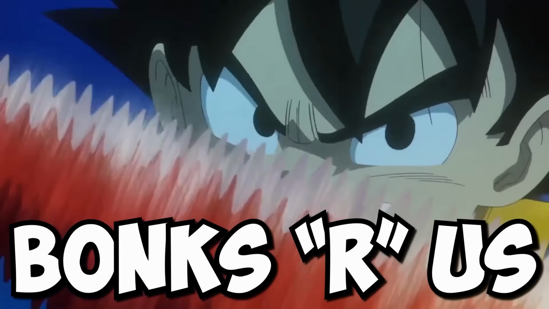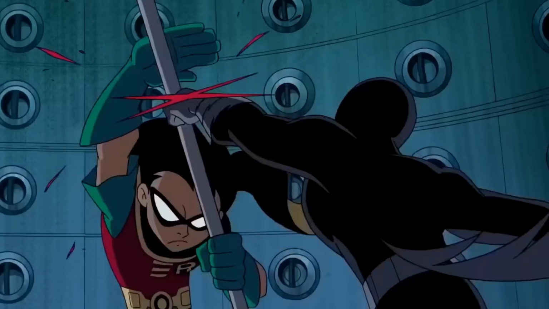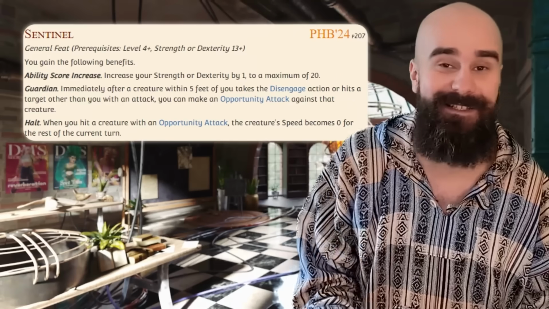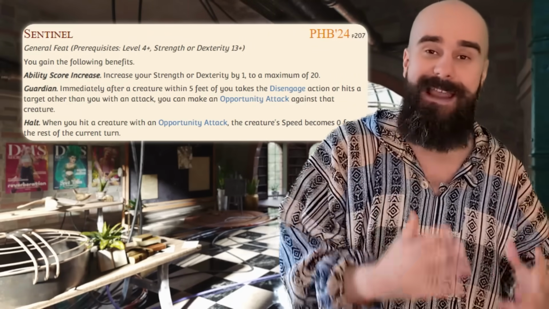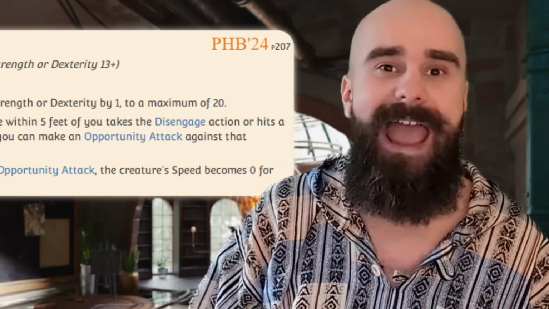The Bonks R Us combo. This combo is so iconic, I couldn't make a video like this without it. It's a mix of Polearm Master and Sentinel. Polearm Master bumps your strength or dex by 1 and lets you make an extra attack every turn with a polearm. That's already great, but more importantly for this combo, it lets you make an opportunity attack against any creature that moves within your reach, which is 10 feet. Meanwhile, Sentinel, as you recall, says whenever you hit a creature with an opportunity attack, their movement speed falls to 0 until the end of that turn.